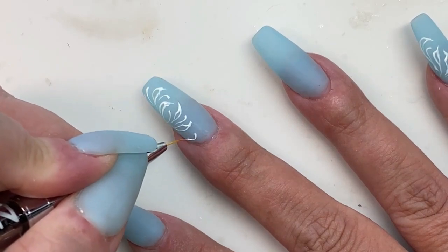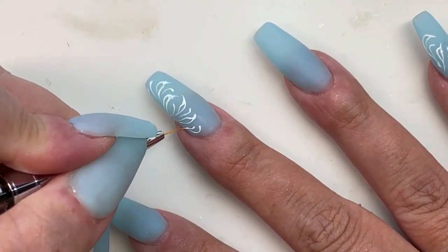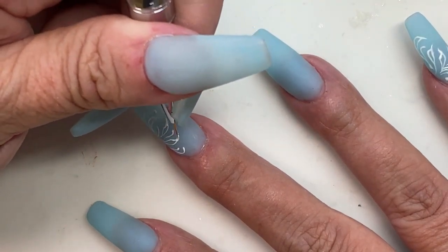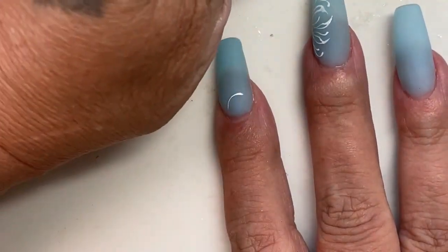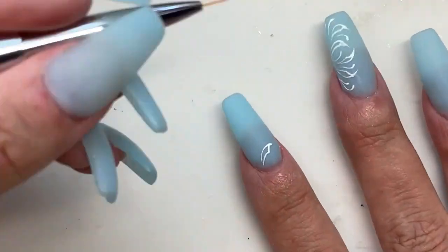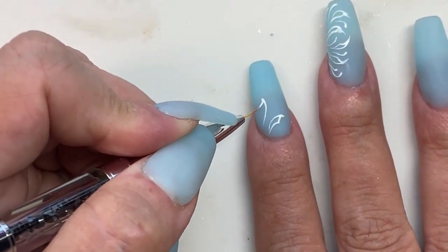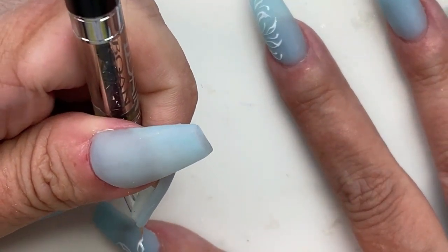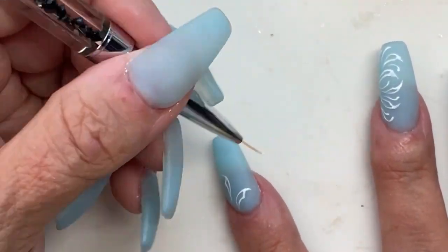This one became kind of like a half flower, half leaf thing off the side of the nail, as opposed to a full design of something. Okay, that one's been flashed also. Now, as you can see, I have sped this up, so this one will go a little bit faster, and I don't think I show the thumb getting painted, so I was trying to put stuff in different places on the nails too. I think I've got these little open leaf things down pretty well now. Now I need to start practicing some of the other stuff.